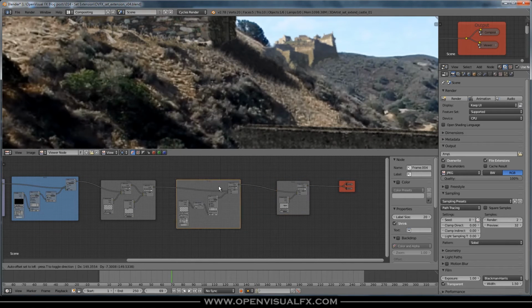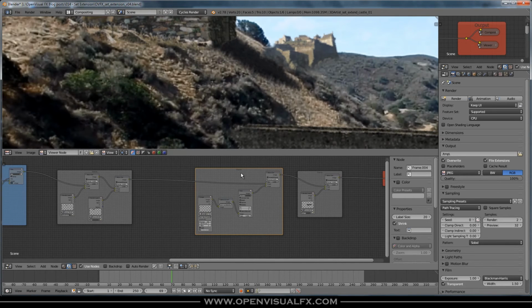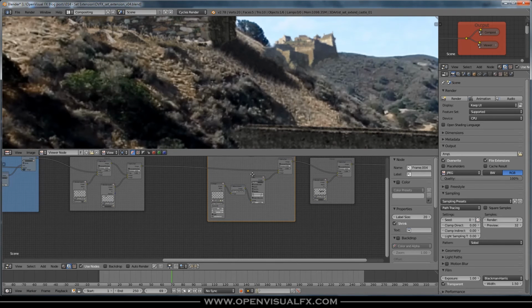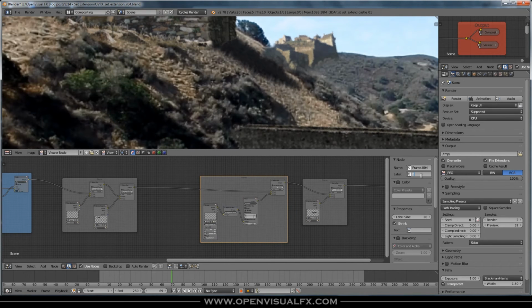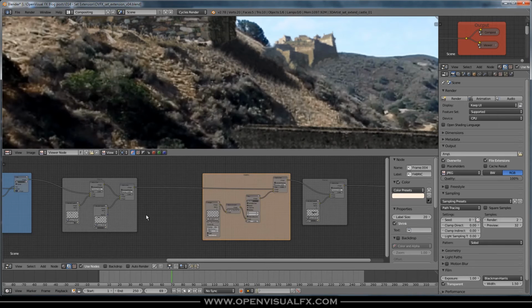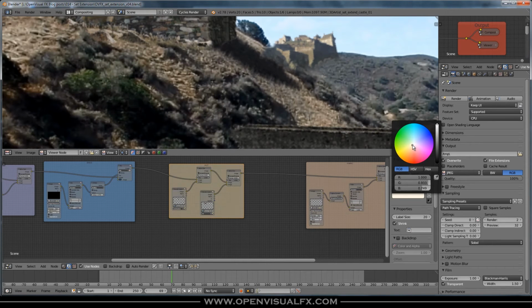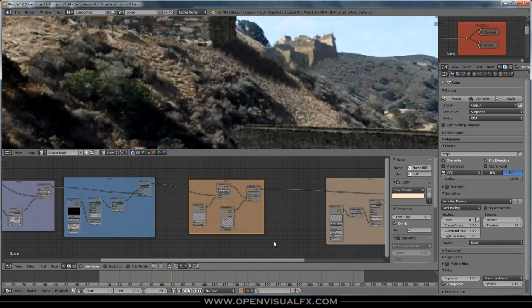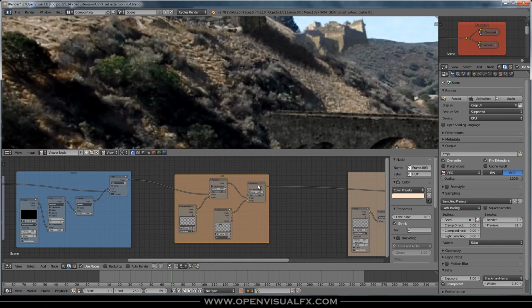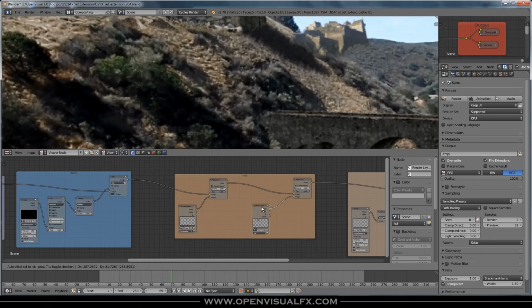That's the bridge. This is the fabric, right? Fabric, yes. Let me label that one. Fabric. And give it a color of a nice tan color so we know what that is. And then this is our hut. Hut. And we will give this one also a type of tan color, something a little stronger like that. So we know that shadow is in there, right? The shadow's behind it right here.